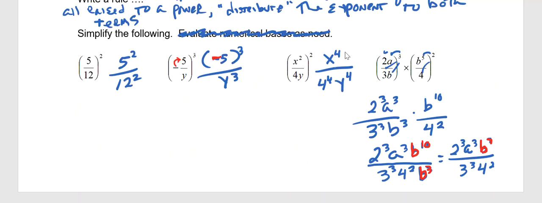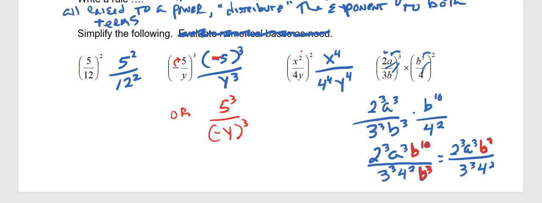So checking back in, this first problem should be pretty self-explanatory. Just distribute the 2, 5 squared over 12 squared. The second problem, when you have the negative sign, as you do, that represents the fraction being negative. If I have a choice, I like to apply the negative to the numerical part of my expression, not to the variable. But you could just as easily have said that this was 5 to the third, but now you're going to have to say over negative y to the third. So either of those is correct, but when I have my choice, I like to mark my negative sign to the numerical part.